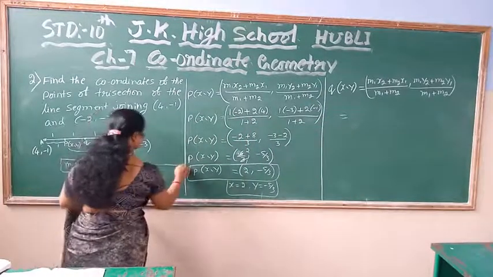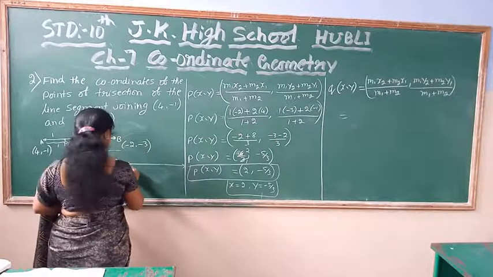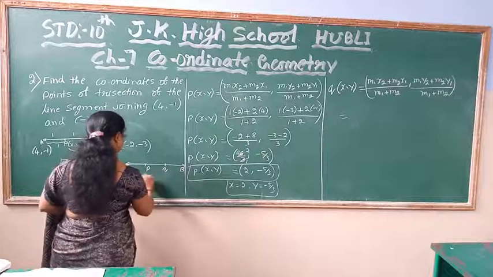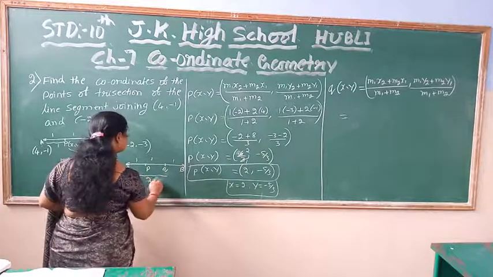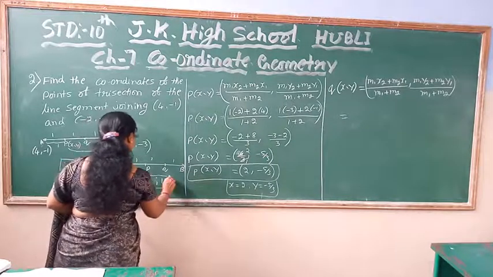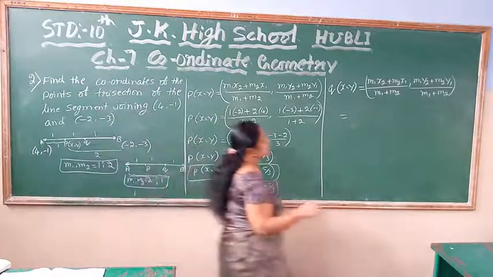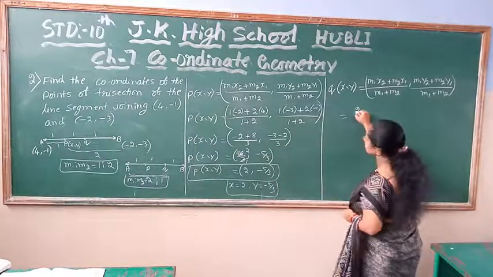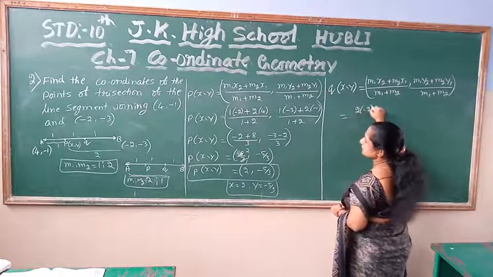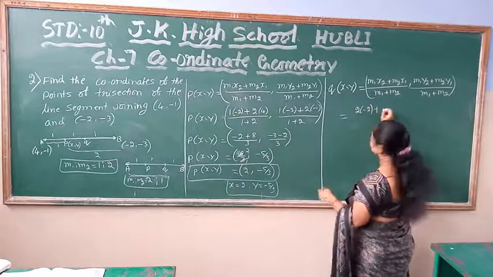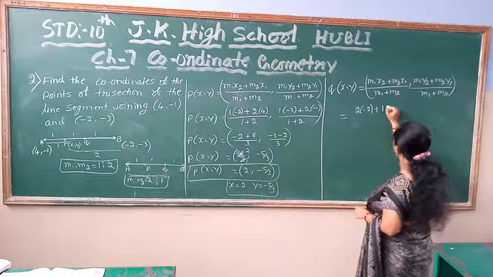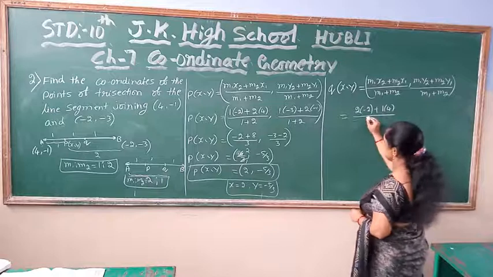Now see, for this Q coordinate, here this is A and this is B, here P, here Q. Up to here this is 2, so it becomes a 2 is to 1 ratio. So m1 is to m2 becomes 2 is to 1. So here m1 is 2 now. 2 into x2, x2 is minus 2, plus m2 is 1, 1 into 4, m2 x1 is 4, divided by 2 plus 1.